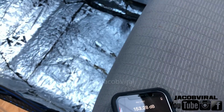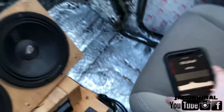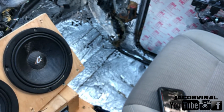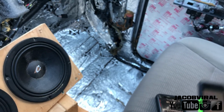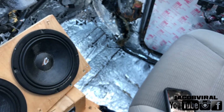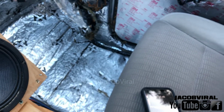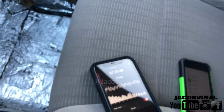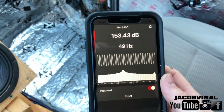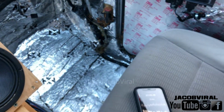Still 48 hertz is a nice peak that it likes. So my truck is definitely liking that 48 hertz. But let's do a 49 just for fun as well. I know I keep doing extra on video, but hey, it's all fun. All right, let's do a 49 real quick. Hertz is even closer, so 48, 49 hertz is where it's peaking at.